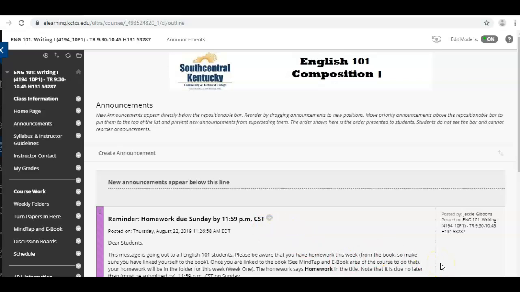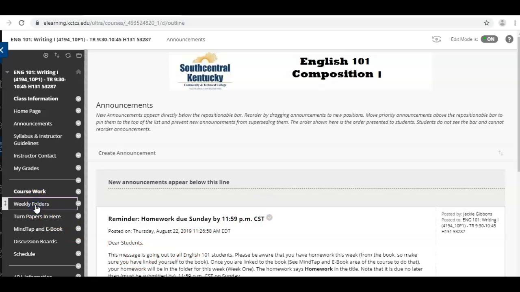Gibbons. We're going to go over some problems that have been happening with the book functioning on assignments so that the rest of the semester goes smoothly. So the very first thing that you'll notice is that we're on the landing page. Now, whether or not this is your class is not that important. The landing page in all of my classes is in the announcements.